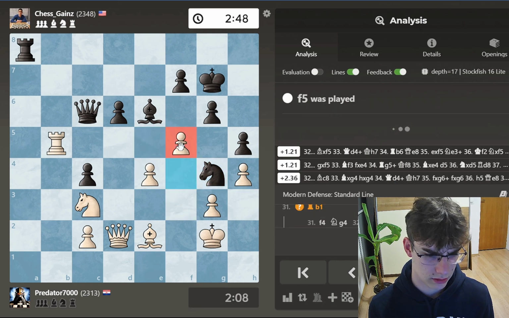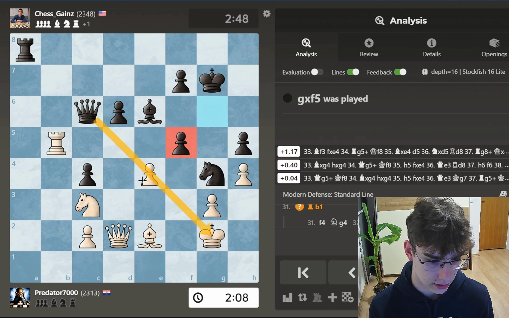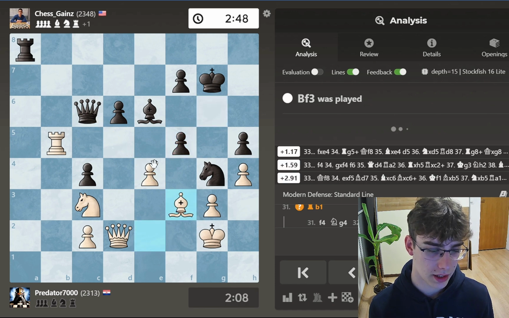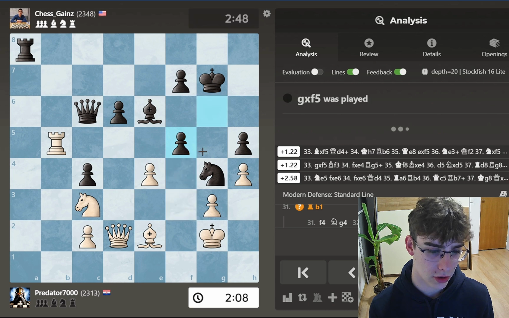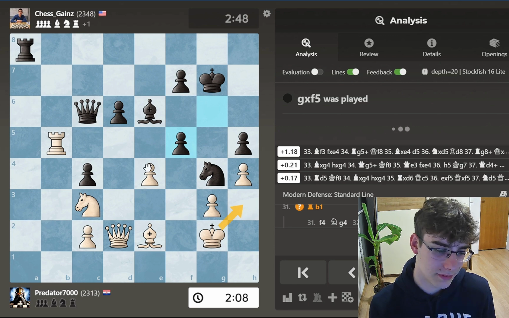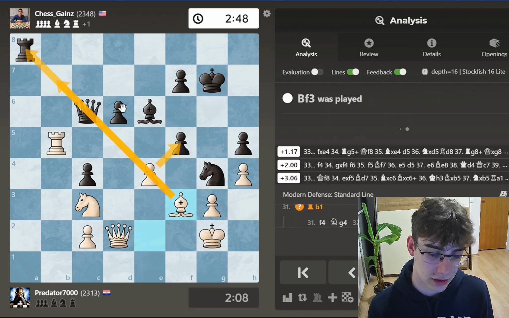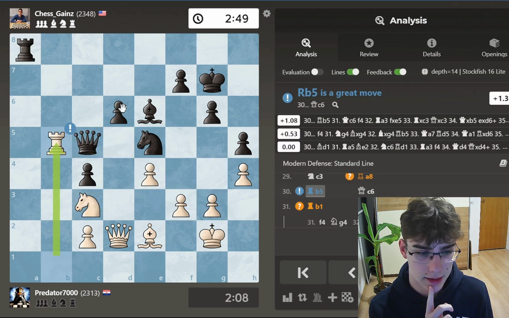And I... Okay, what is the computer saying there? He just takes. This is pinned. And bishop to f3. And I prepared a lot of stuff. Okay, I missed bishop to f3. I saw all of this and I thought, oh, he just takes and I'm pinned. So I would have to move my king and then he would take here or do something and I wouldn't get that good of a position. So yeah, I did miss that.